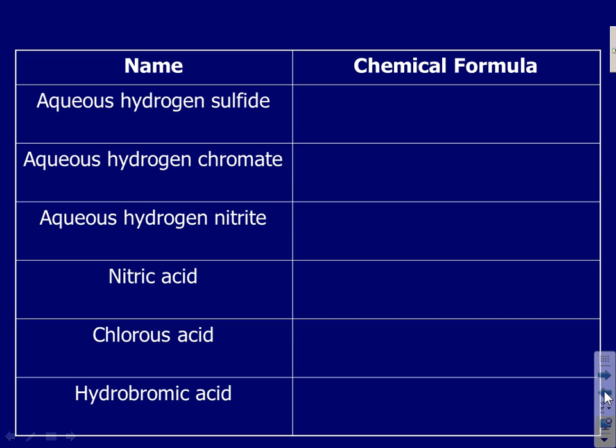So again, when we get a formula, we need to determine the front part and what its charge is, and the end part and what its charge is, and then we just cross it over, right? These are actually very easy because what's the front part of an acid every time? H, with a plus charge on it. So I'm going to do this twice, showing you where it comes from. H with a plus. Sulfide. Now you've got to remember the ates and the ites are on the back of your table, but the ides are these guys with their regular charge. Okay? Cyanide being the special case.